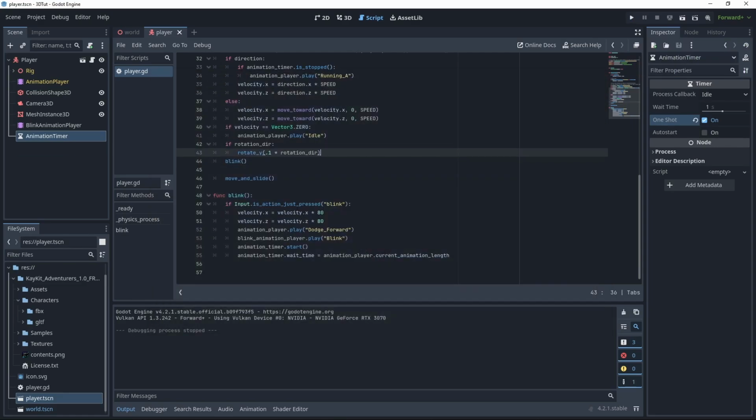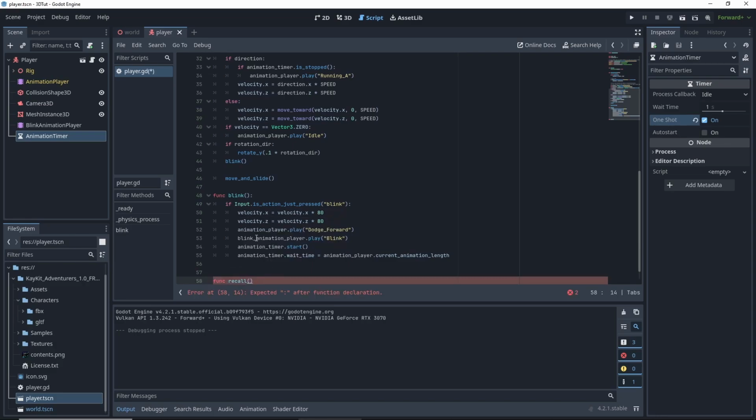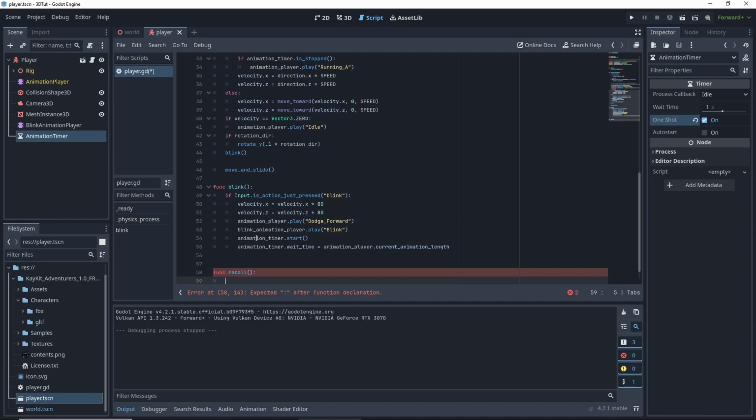Let's go. And now we're going to do the recall. So I'm going to do func recall. And as you noticed in the demo, I included the balls to be shown, and this I am going to include again, but you don't necessarily need them, but it is a good reference.